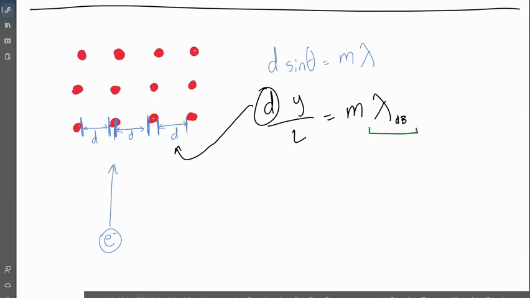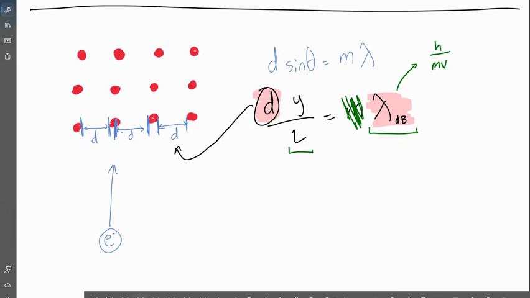Typically, it's electrons that they'll use, right? M doesn't really matter because M is just from adjacent maxima to the next maxima. L is the length of the screen. That's typically not going to change. We'll usually look at the relationship here in crystals between D, the slit spacing, and lambda, the de Broglie wavelength, remembering that it is h, a constant, over mass times velocity.